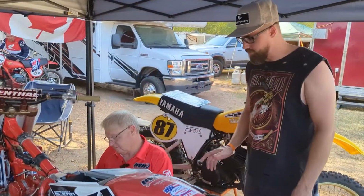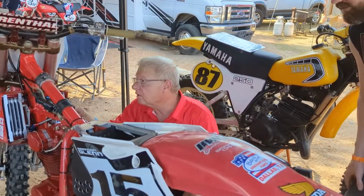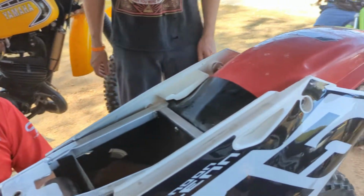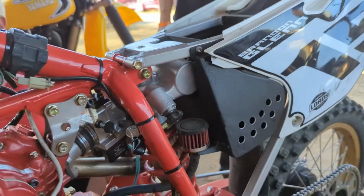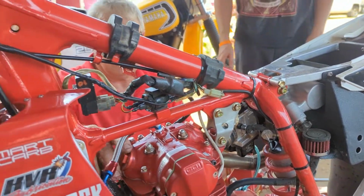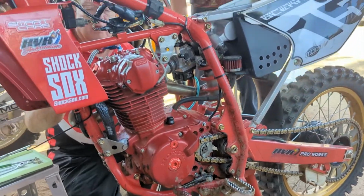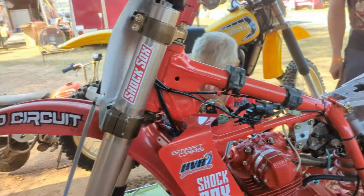All right, we are here with Kenny Vaughn, and he did the bike for Brandon Glenn this weekend, and it is a heck of a build. While he's got it apart and doing some work on it, getting it prepped for tomorrow's race, you guys get an opportunity to see it underneath all its pretty skins. You can definitely tell a lot of work and sweat goes into these bikes, especially his builds.